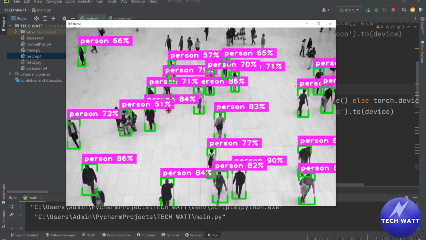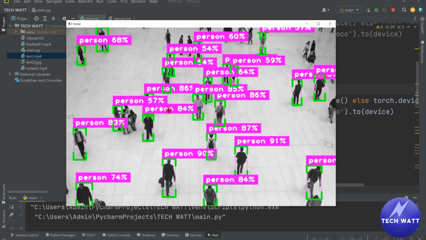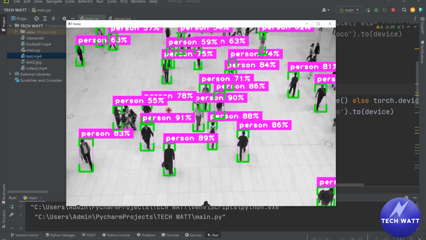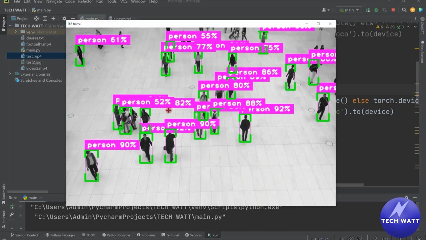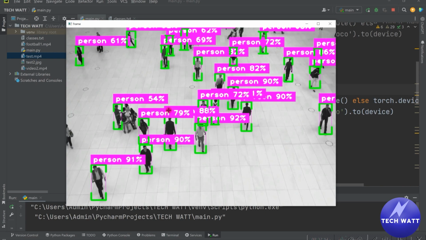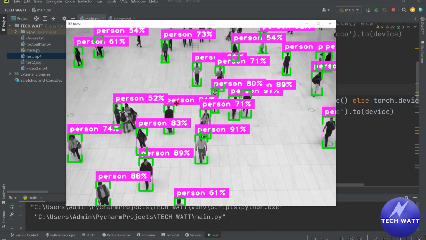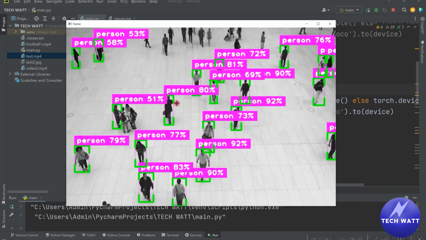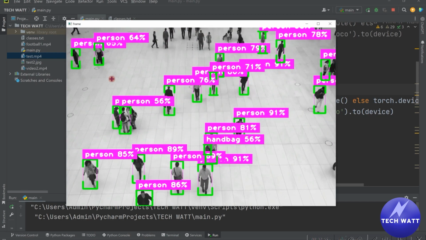I have a tutorial session on YOLOv8 too, how to do the same thing using YOLOv8. So you guys can watch both tutorials and compare, then let me know which one you think is more efficient, because I'm seeing that YOLO-NAS is performing well here. I don't know for you guys, so you guys will be the judge in the comment section.